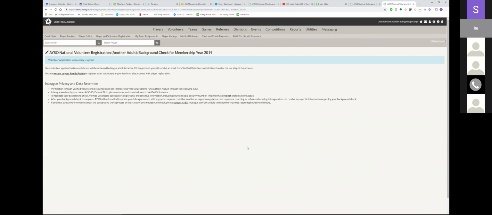At this point, there's several different things that can happen, and they're up to you as to how it happens. The default behavior is that because I've expressed an interest in volunteering, I've landed in a pool of applicants that the region can review and decide if they want to subsidize the background check. The reason for this being that if you're a sizable region and you have maybe 500 volunteers a year, how many people do you get that say they're going to volunteer but don't actually volunteer? In most cases, it's anywhere double that number, and you don't want to be paying for 1,000 background checks to get 500 volunteers.